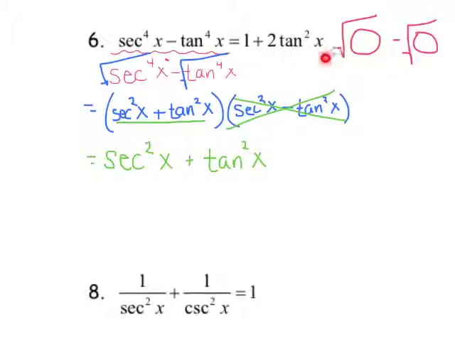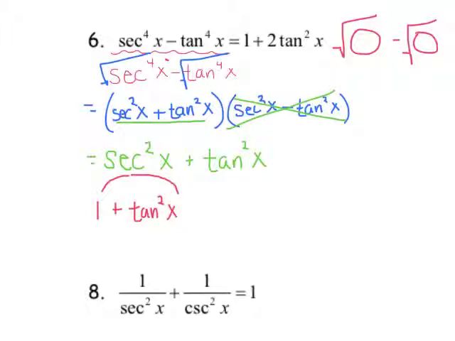All right, so if we look at now where I'm trying to end, I'm trying to end with 1 plus 2 tangent squared. And I have a tangent squared, so that seems like a good thing. But this secant squared right here is not necessary for where I'm trying to end. So what I'll do is, again, I can say secant squared has an equivalent statement. Looking at my formula chart, secant squared equals 1 plus tangent squared.